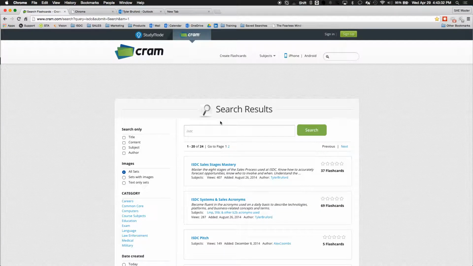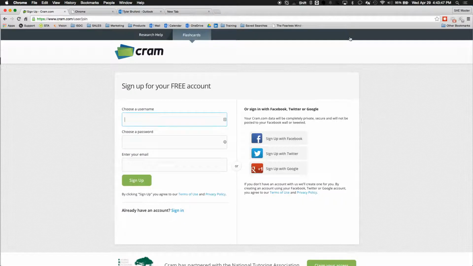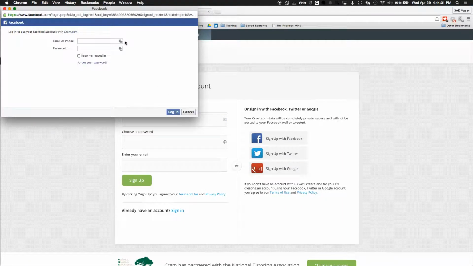Okay, no worries. All right, so Cram: go to the App Store or the Google Play Store. Download this app. It is free. They're going to ask you to sign into the app. Here's what I recommend you do: go over to where it says sign up and link it to an existing account that you already use. In my case, I just linked it to my Facebook account, or you can link it to your new Google account or your own personal Google. Either way, just link it to an account you already have. I'm going to go ahead and link this with my Facebook right now.